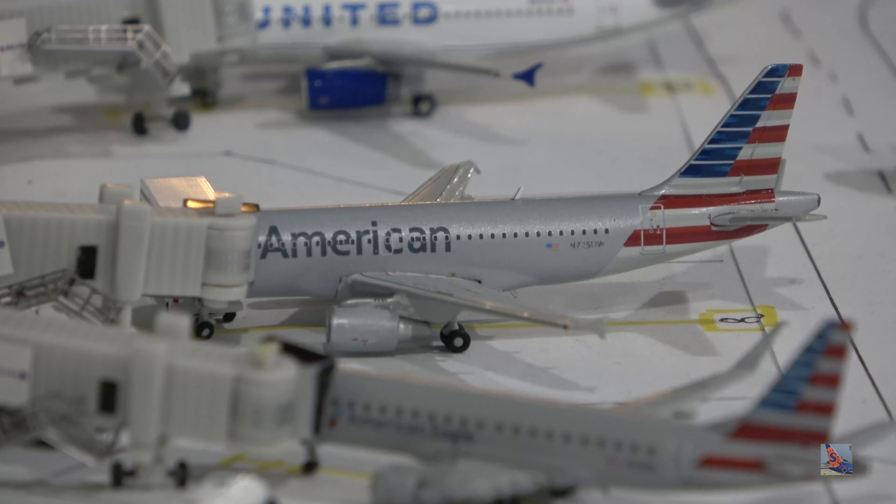That's all the Delta mainline aircraft for this update — pretty much the same as expected, with an Airbus and a 717 popping in to say hello. The CRJ-900 makes a return after taking a hiatus last month; the Minneapolis service got brought back to a CRJ-900, arriving at 6:41 p.m. ahead of a scheduled 6:50 p.m. arrival, again operated by SkyWest. I did actually see this flight in real life out of Minneapolis, so it's kind of nice to see it in the update too.